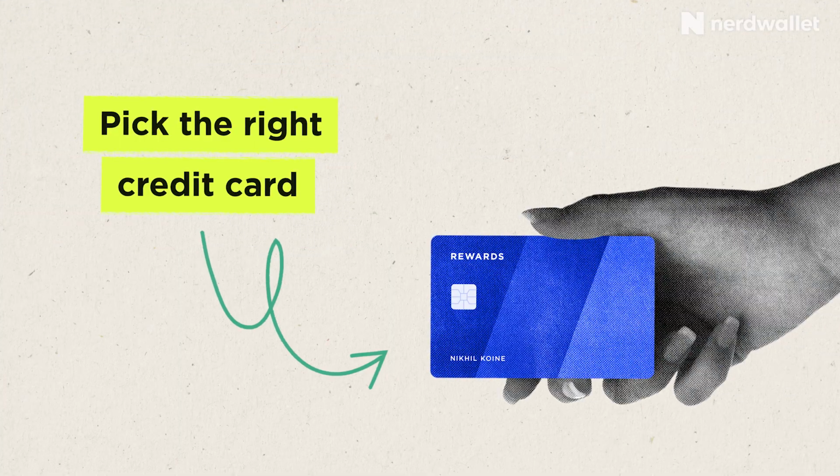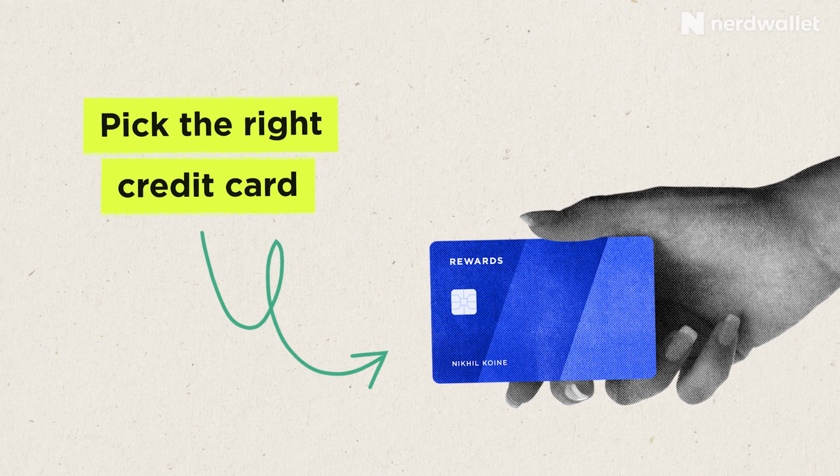First, be smart about the credit card that you use to actually book your rental car reservation. Many travel cards offer bonus points on travel-related spending, and typically rental cars count as travel-related spending. You can typically expect to earn rewards back of between 2 and 6% in the form of points and miles. Rewards rates vary by credit card, so check with your bank, but typically this is a great way to earn rewards for purchases that you're likely already making.